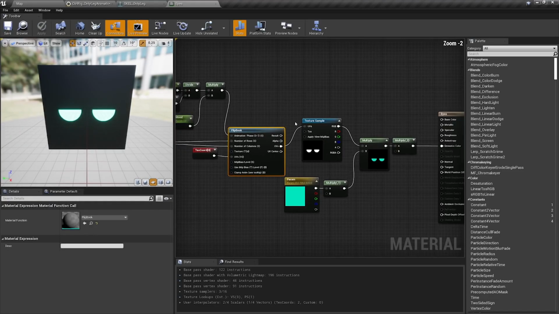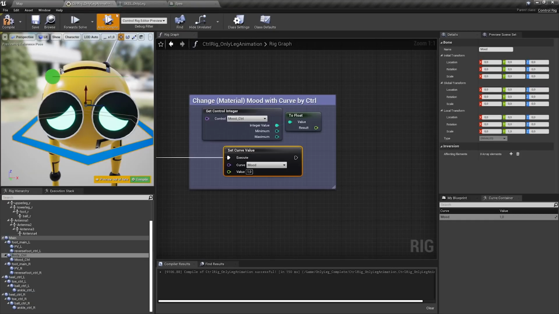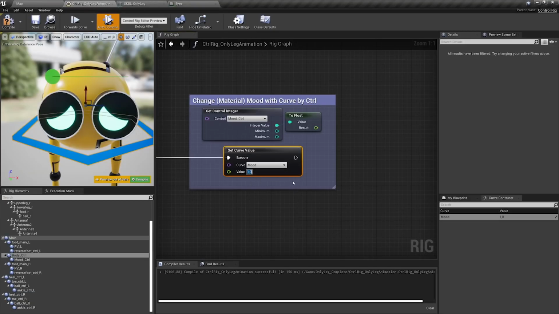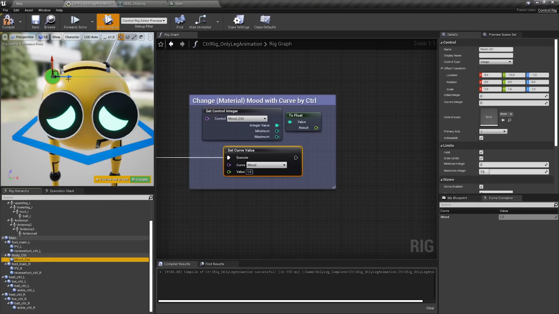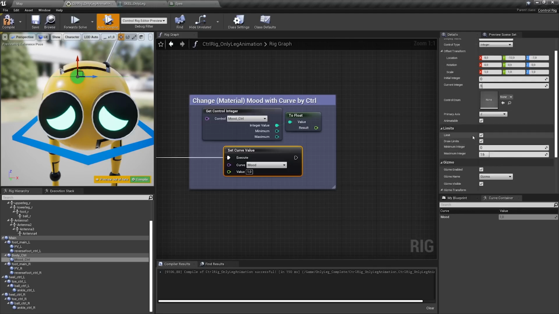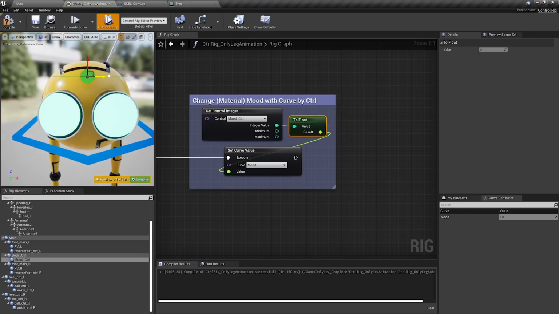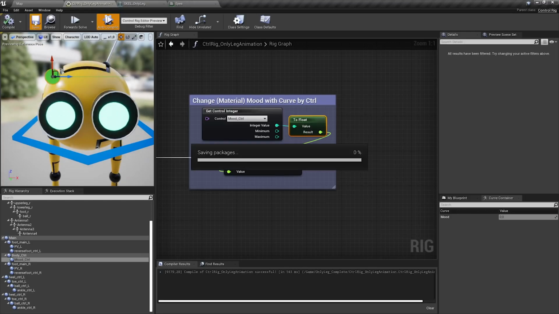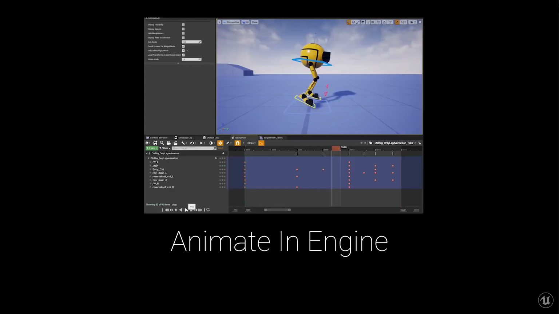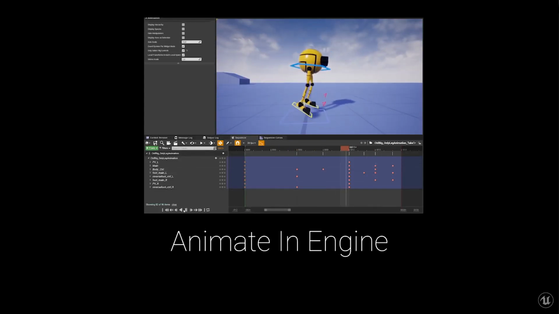And I'm using a flipbook here with 16 different faces. So if I change the value here now, it's going through the skeleton to the material. And now I can animate the material with this. So I made a control for it. And this control is an integer. You can see that here. I can have different control types. And I even limit it between 0 and 15. And then I transform it to a float. And now I can switch his facial expressions with this control. Yeah, and with this setup, we can now talk about how to animate him in Engine.